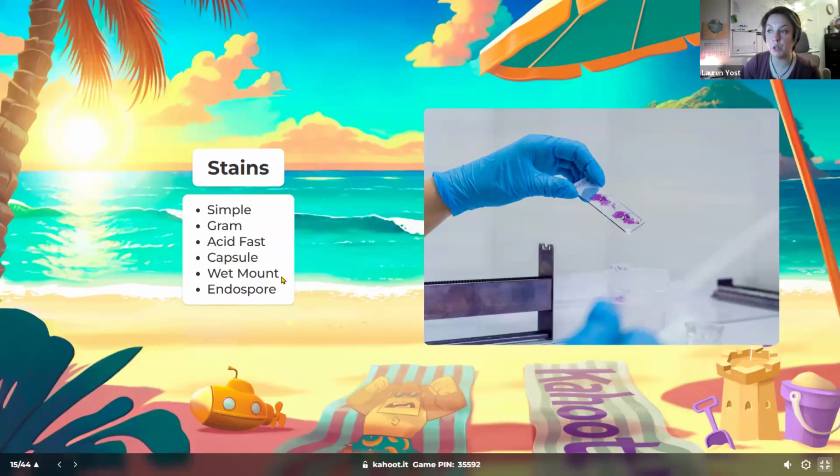The wet mount, just whether it moved or not. We didn't use any stains in order to help us see the cells. We had to turn our light so that we could have contrast just based on the light differences there. And we looked for movement in our microscopes. If you moved, you have flagella. If you were just sitting there vibrating, that was Brownian motion. That's not true motility.